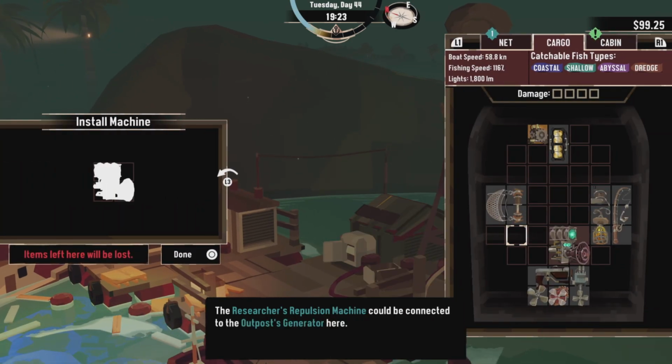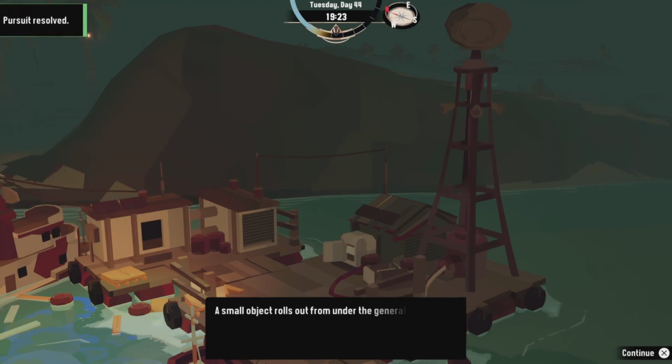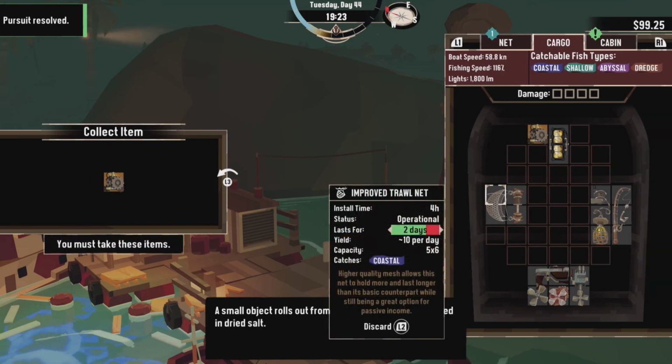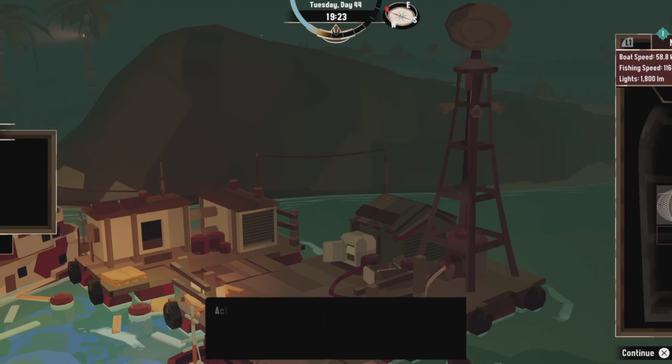So here is the generator. We're going to put the expulsion machine in here, and all we need to do is come to this generator. We get another research part. Great. That's 4 research parts altogether.